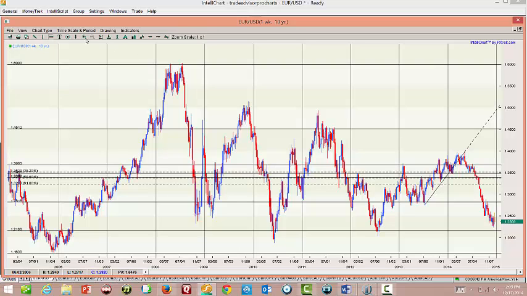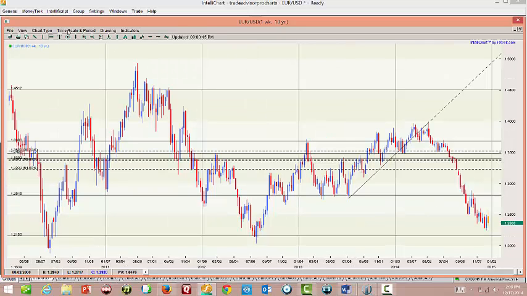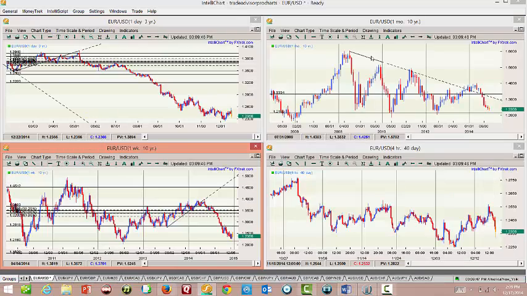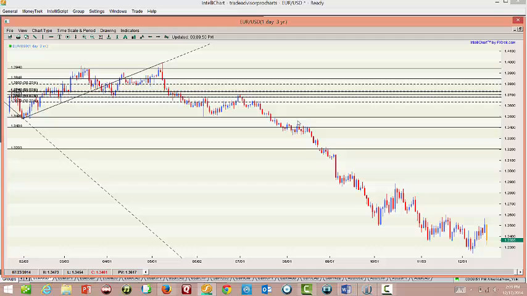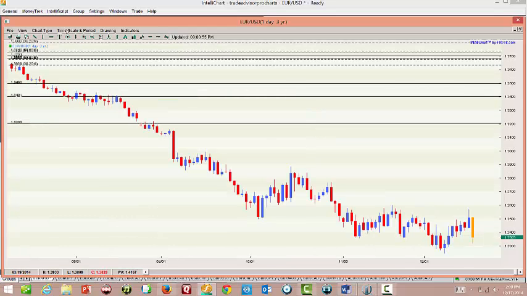So if we can get price to break down all the way down to that point, we would be looking for a great opportunity. That's not really going to show up much on the daily chart, because on the daily chart we're showing downward pressure, downward pressure, downward pressure. So let's zoom in the daily chart a little bit and see if we can find more of an immediate trade.